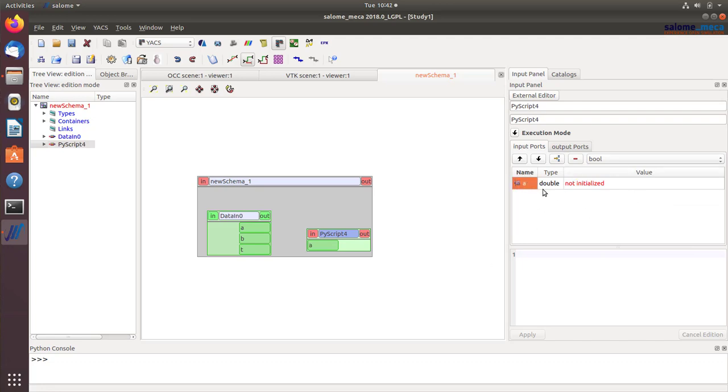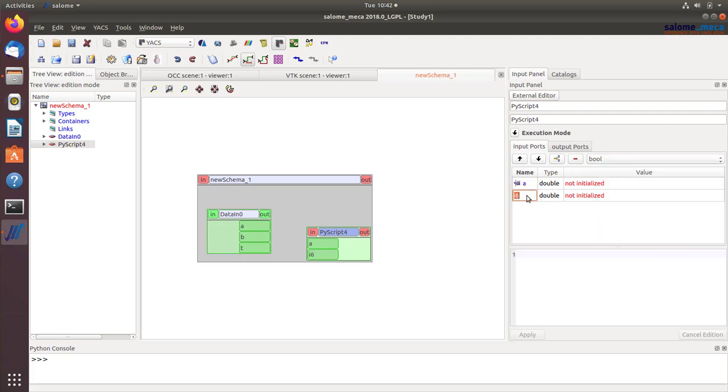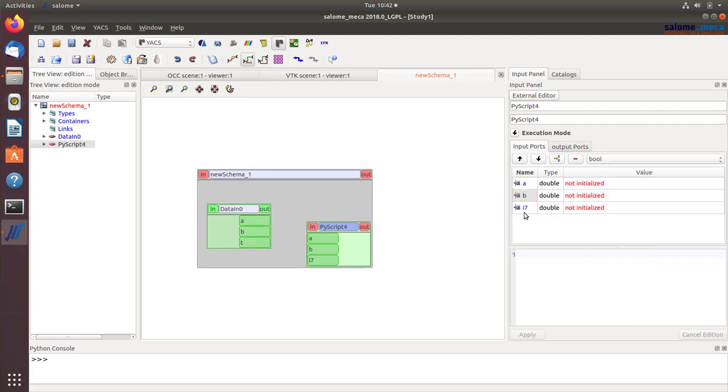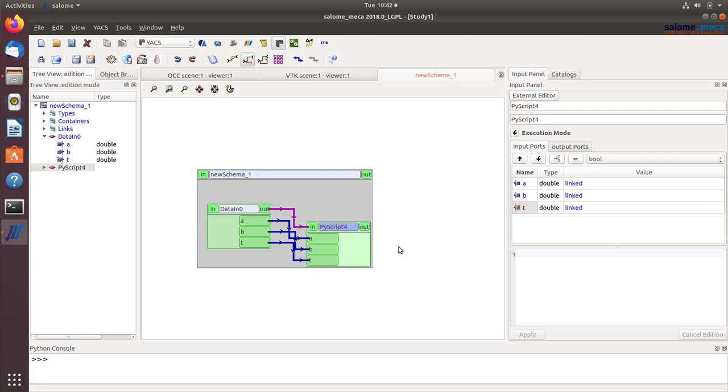Generally, the input should be equal to output. So A, B, and T. Okay, let's link that to this. And now it's time to do a test to see if it works.